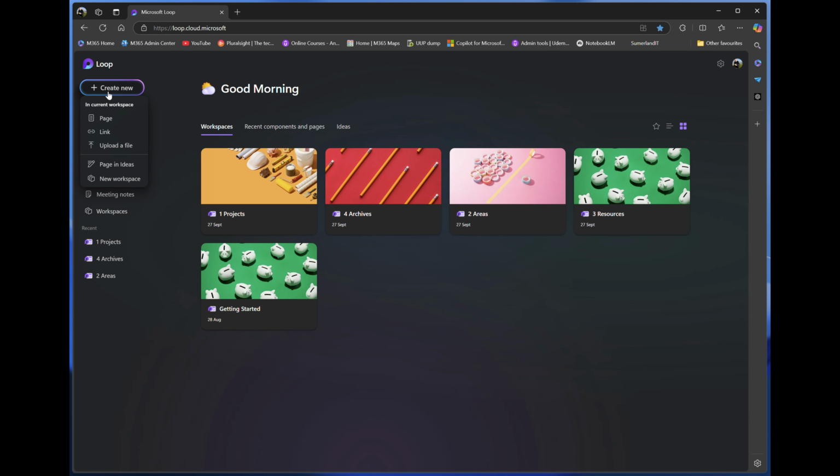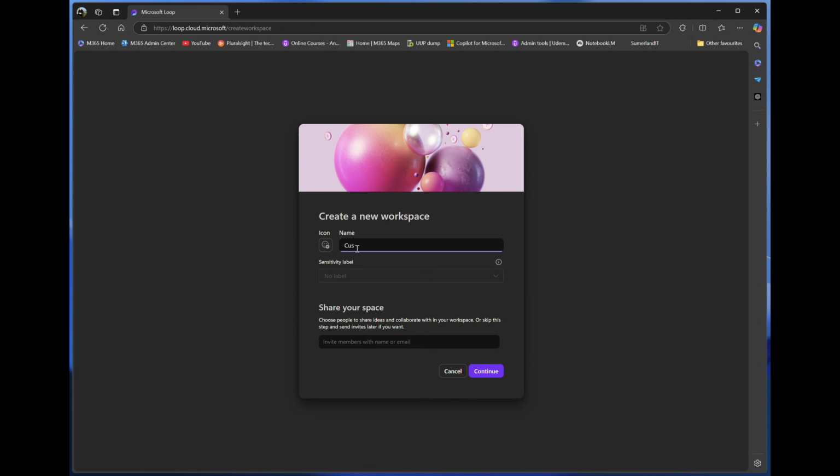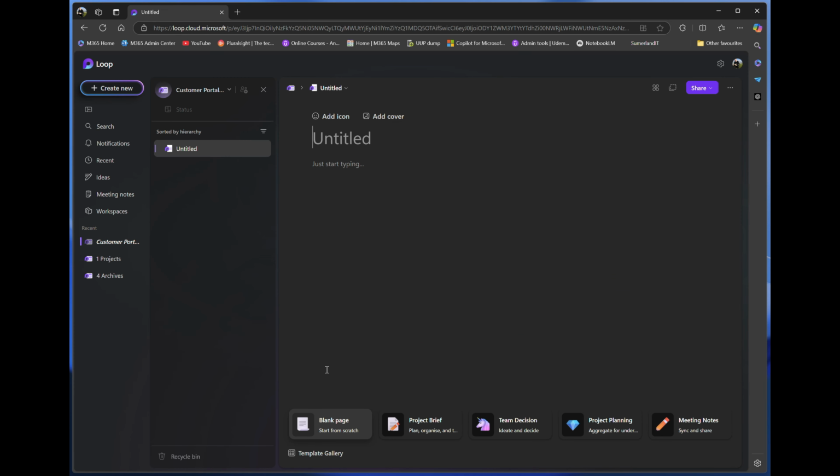So to create our workspace, you can see there's a few already in here. We click on Create New and New Workspace, and I like to keep the naming convention the same. So I'm going to call this the Customer Portal Project. So the same on there. Now, due to a limitation on my test tenant, I can't actually invite the members we invited into the team, but in the real world, you would invite the same members into the Loop workspace as you did into the actual team we did previously. So I'm just going to have to hit continue here, and then I'm going to click create, and this is the type of screen that we see.